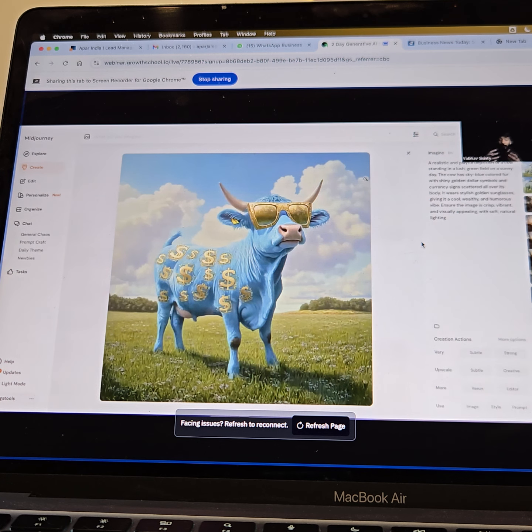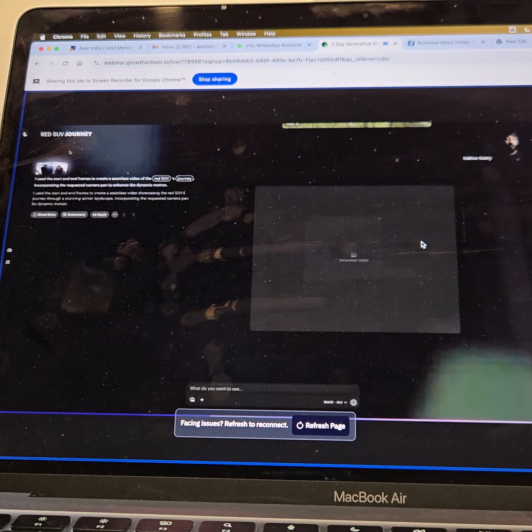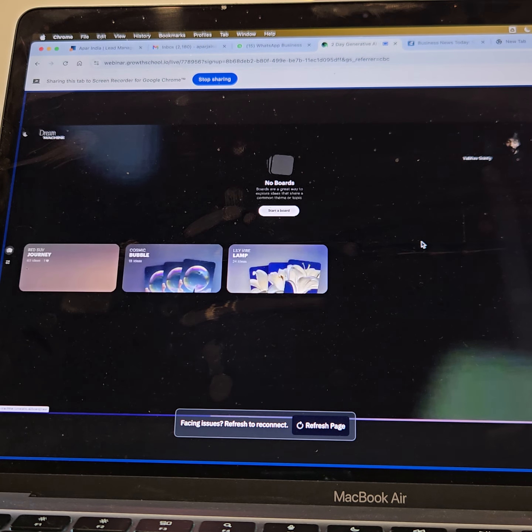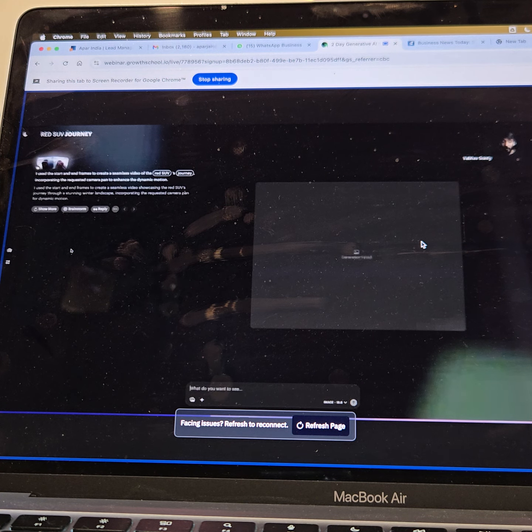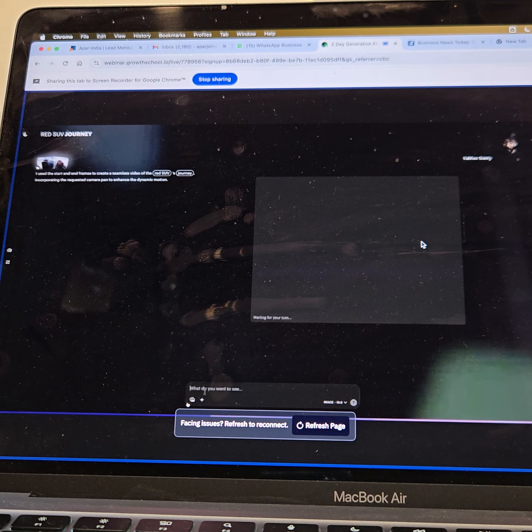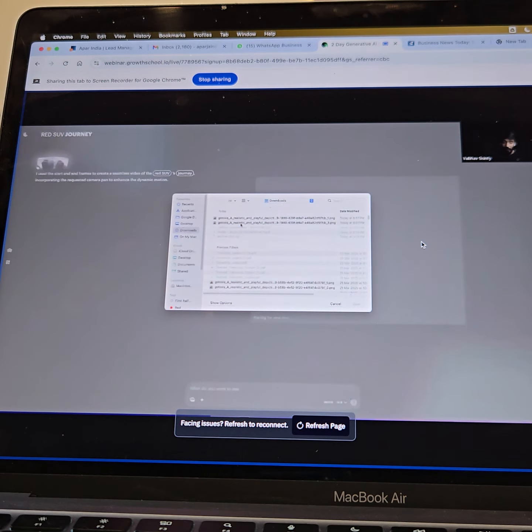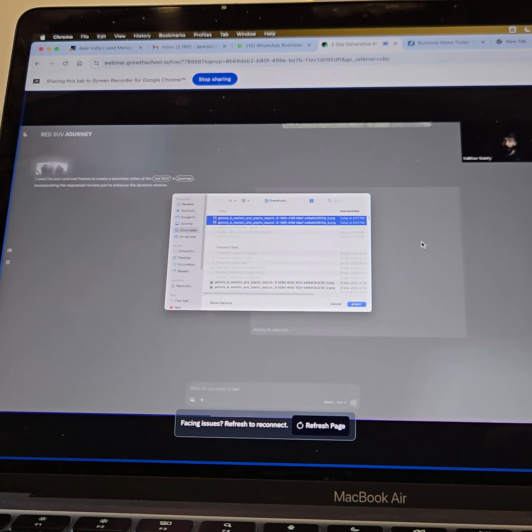Now, I want to convert these images into a video. I want to bring this cow to life. How do I do that? For that, I use a tool called Luma Labs. Okay, Dream Machine is the name of the tool. Luma Labs Dream Machine. We're going to share the links to all these tools anyway. And I just upload the images that I've downloaded of this cow from Midjourney.